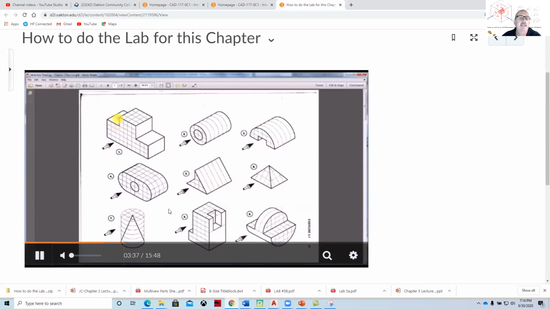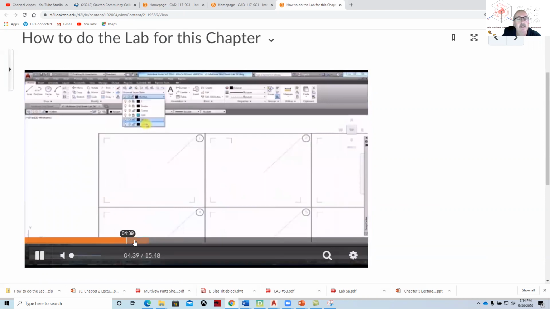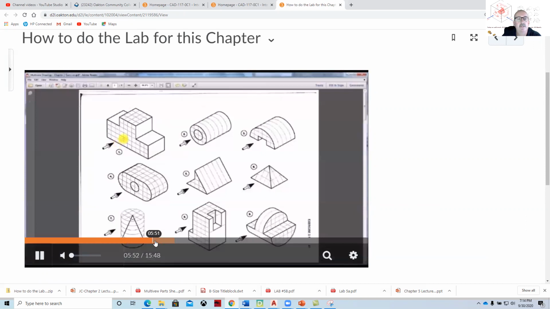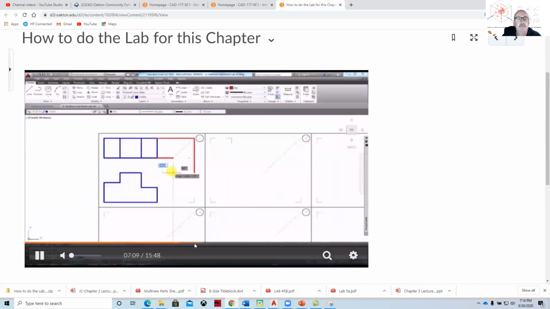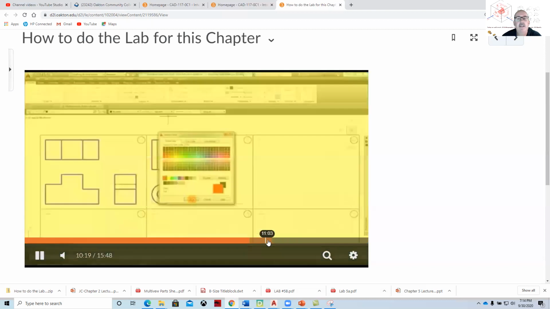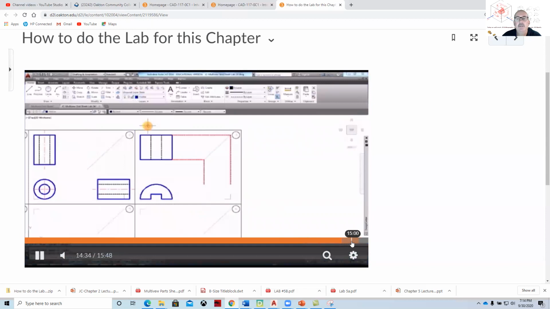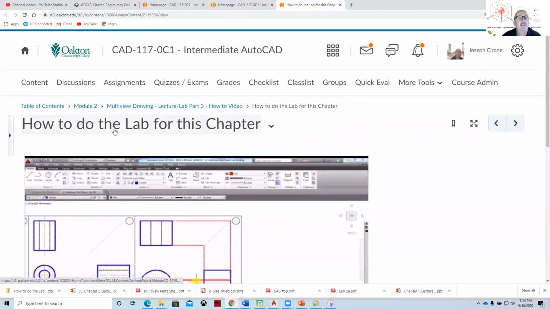There's no dimensions on it. In the beginning, they just count squares, and we'll use that same technique as we start to lay these out. We'll count squares, we'll use visible lines, and we'll create these different geometries. We'll project over. This is our miter line. As you can see, everything is laid out for you on video so that you can work on those projects.